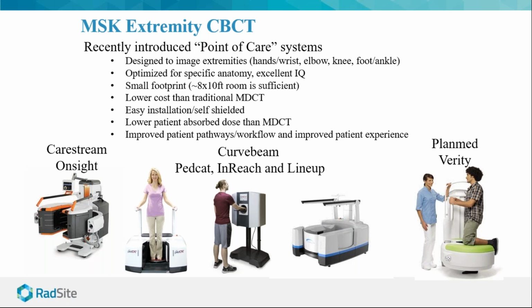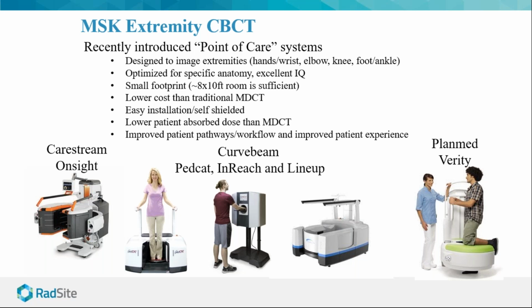And as such, because they're optimized for those anatomy, their image quality is quite excellent. They're traditionally lower cost than multi-detector CT systems, and they have a characteristic that they're very easy to install. Depending on local regulations, you typically don't need external shielding in the room, which is a significant cost if you're trying to implement a CT system. They have, up to this point, had lower patient absorbed dose than MDCT, although MDCT systems are pushing that gap down, and eventually they would probably be similar in dose.